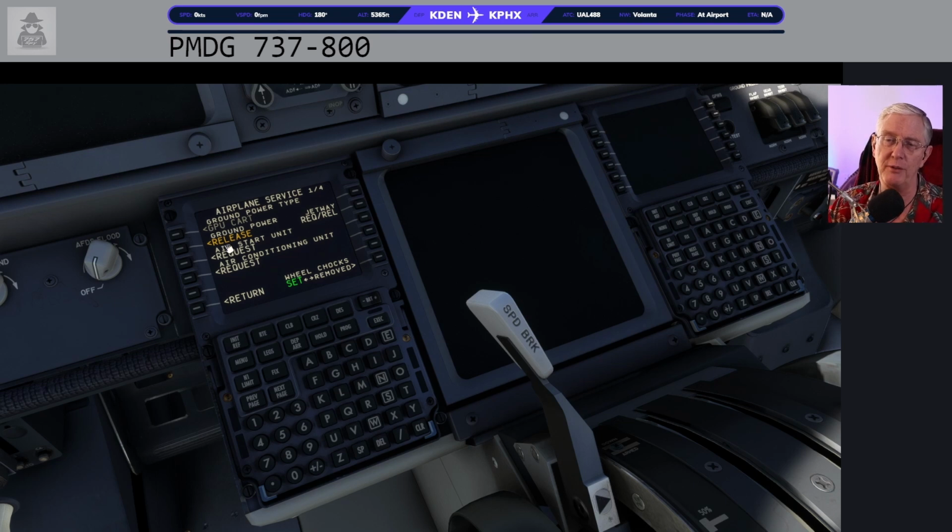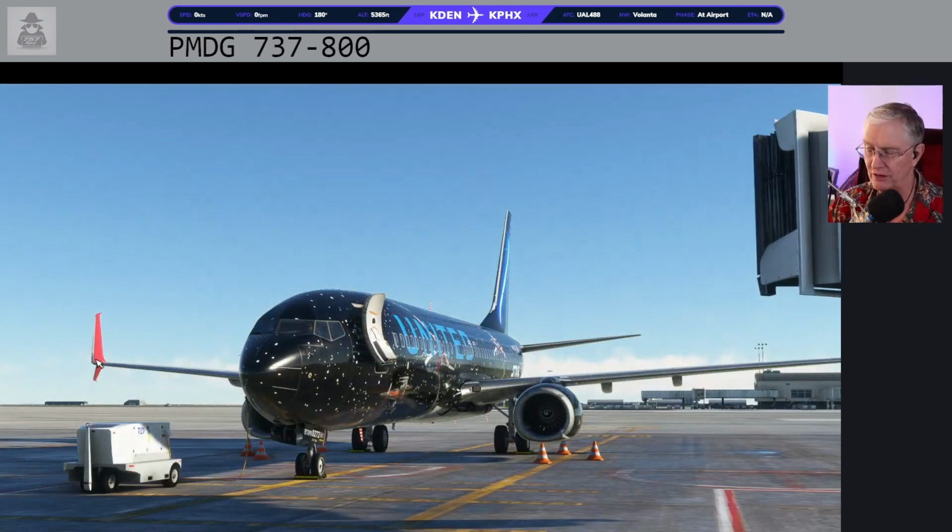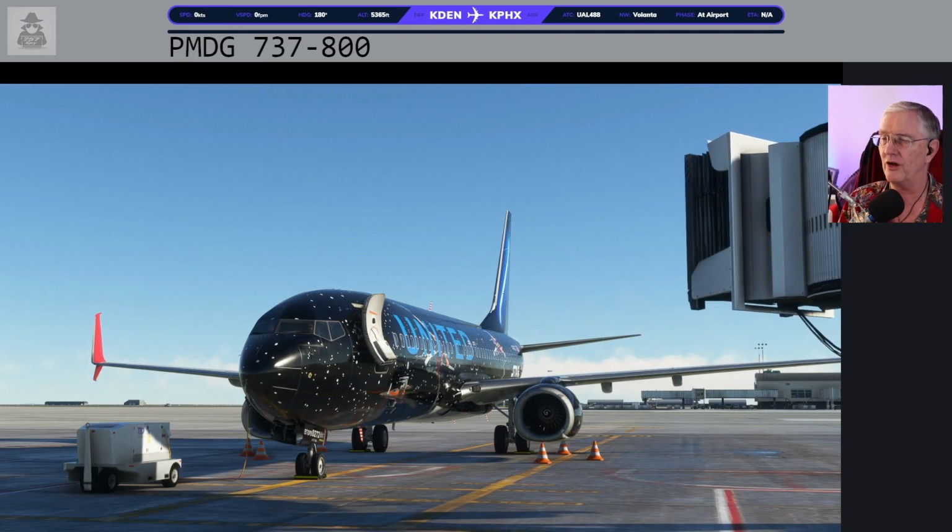and you can see my ground power card is there. Oh, look at this thing over here. It says jetway request and release. Let's click that button and go outside and see what's going on. We'll also turn on the sound and look at that.